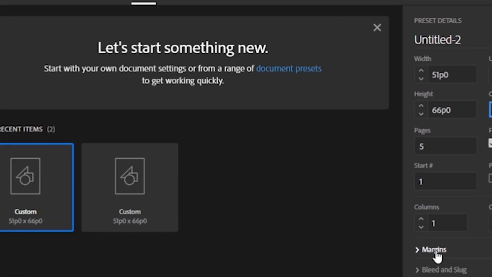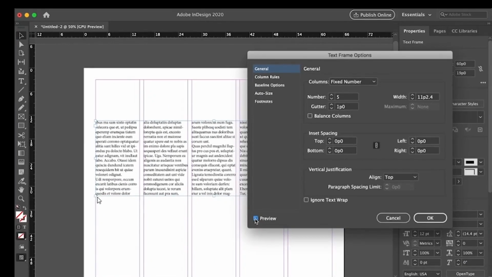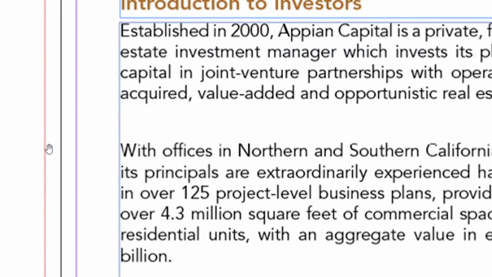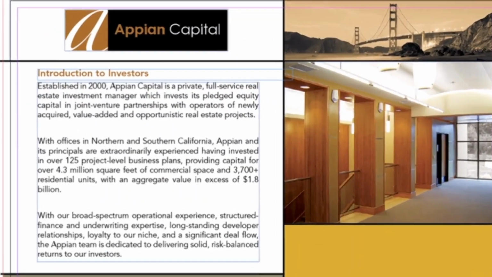Now let's know some important part with live example that you must know if you are going to work in Adobe InDesign. Number 1, margin. Margin is the blank space around the content on a page, separating the text or image from the edge. Bleed. Bleed area is the extra space around the document's edge to ensure not come white spaces on the edge when we trimmed after printing.